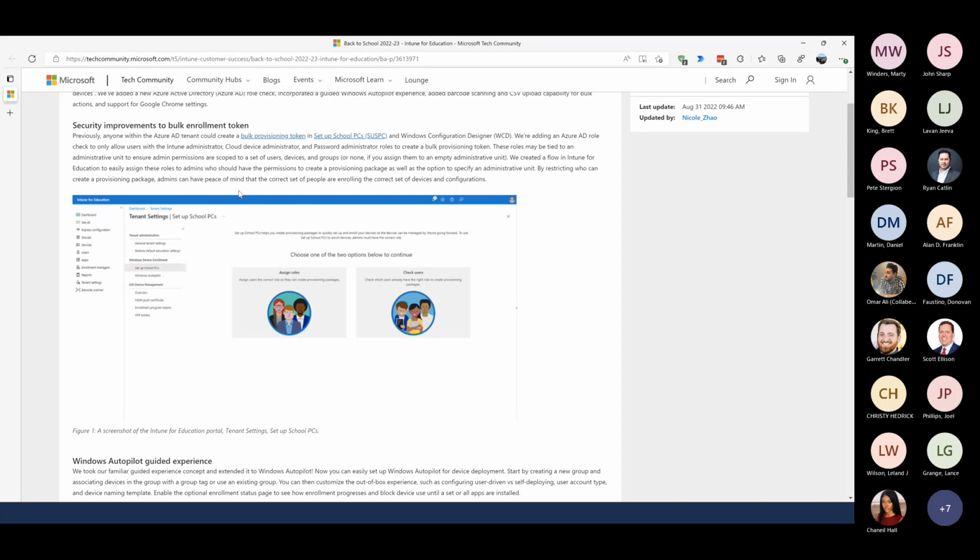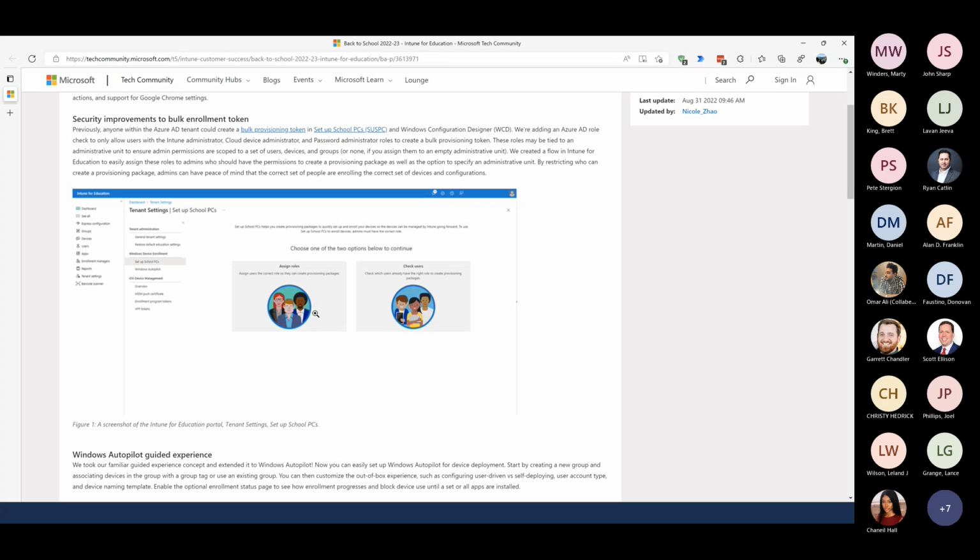So if you're not using Intune for Education, I wouldn't worry so much about this. We're just making this a little bit easier for customers to understand if they've got the appropriate roles assigned. If you're using full Intune, then typically how you would check your roles, you do it the exact same way on the Azure AD side of things.